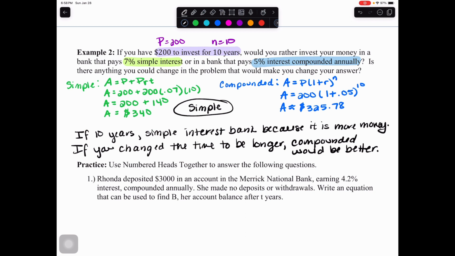So remember, simple interest that we already learned about was about percentage on the principal every single time. So your interest was the same year after year after year. With compounded annually, you're taking the percentage of your most recent total. So the interest is different. It has a rate that it is going up by, a multiplying pattern.